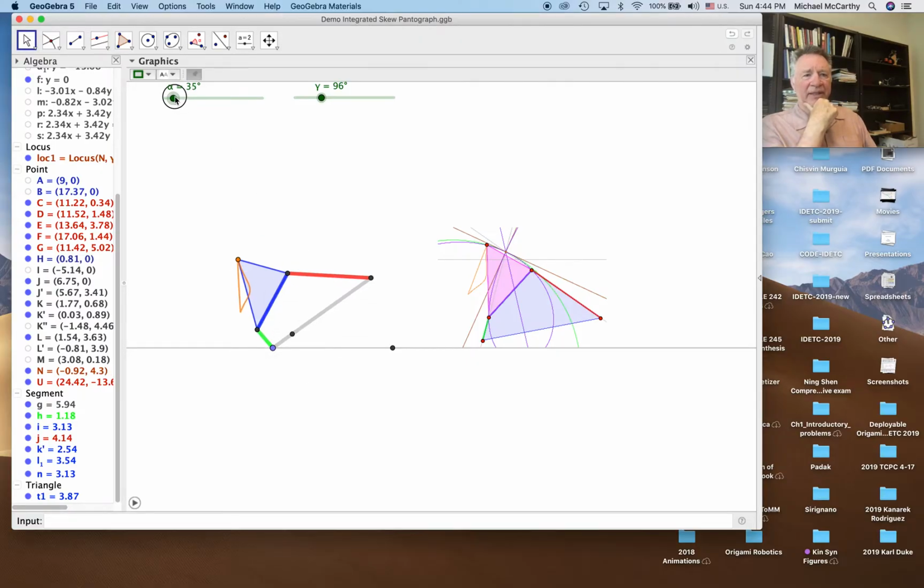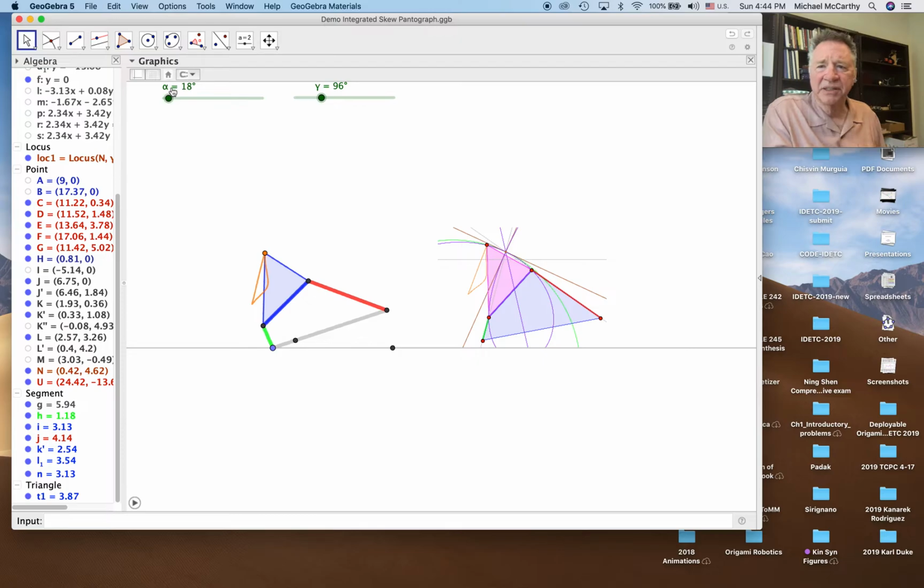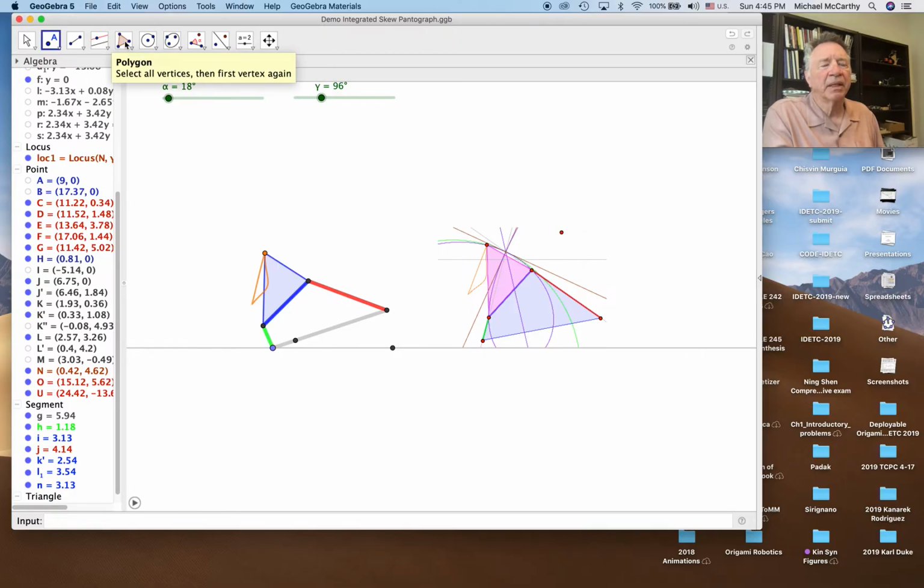in a way that I can rotate the base link so I can reposition the foot mechanism to get it aligned with the ground. In order to construct the pantograph, we simply choose a point in the coupler. I'm going to choose, say, this point here. And so it's part of the coupler link.